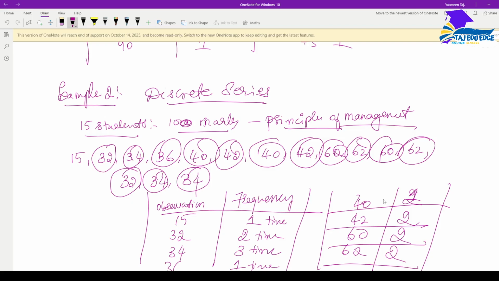Now you can observe this. Obviously, with 15 or 10 numbers we can easily do it, but assume that there are 100 students in a classroom, or 1000 students in a college, or 3000 students in a university. Then how can we put all those numbers in observation and frequency? Each number will be different, and the chances of one single number repeating are least. Sometimes the numbers might not repeat, like in the previous example I gave you.